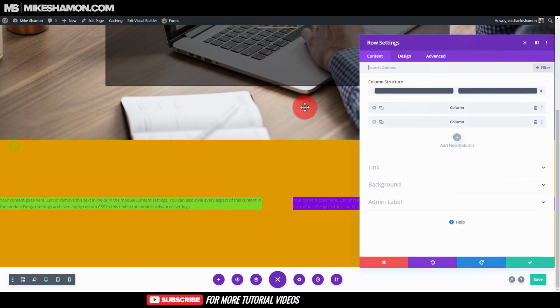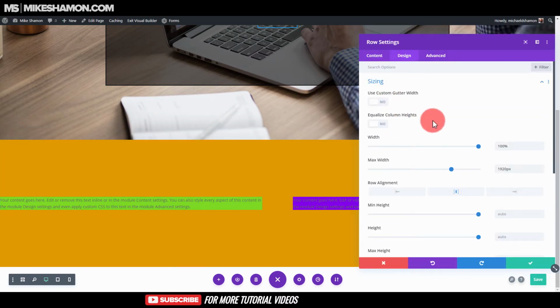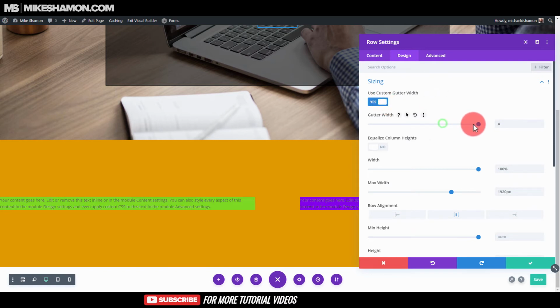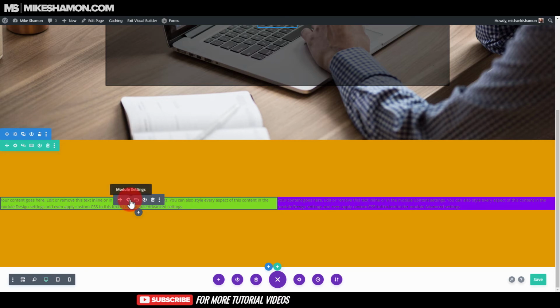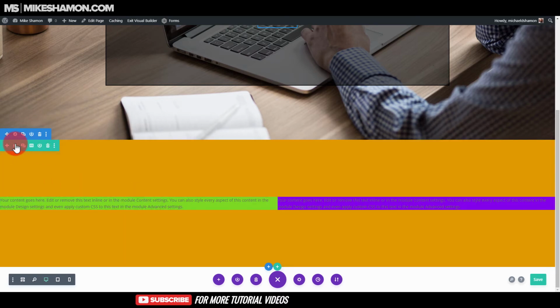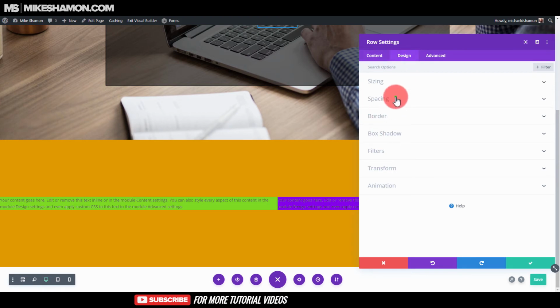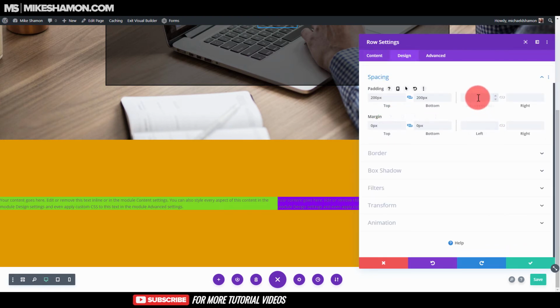So just go to sections or the row settings and design and sizing. Custom gutter width, yes. And you can do 1. All right, and then you want to equalize the column heights, and you want to do that so it's all even and it looks all nice. All right, so the biggest column will be your row, okay? And then again, you want to edit the spacing on these. You can edit on the row if you'd like. Just go to design and spacing. For the left and the right, you're going to add into the padding. You could do padding or you could do margin. So that was padding, this is margin, okay?